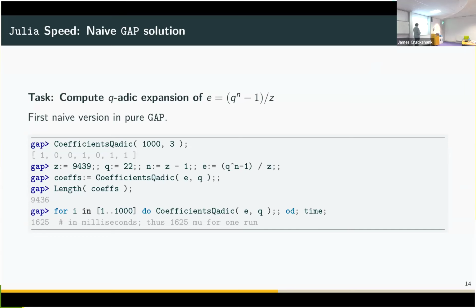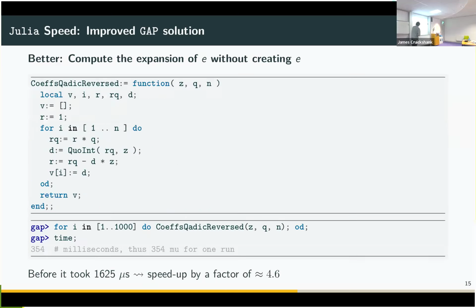So this is a very big number. And if we now measure how long it takes to compute these coefficients, it is about 1.6 milliseconds for this value. Okay, that's not very good, especially if we want to do this not just once. So what can we do better?